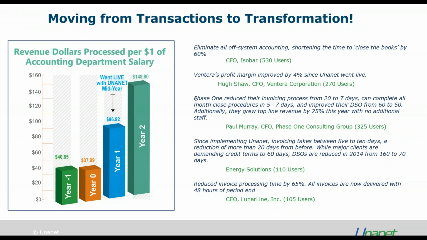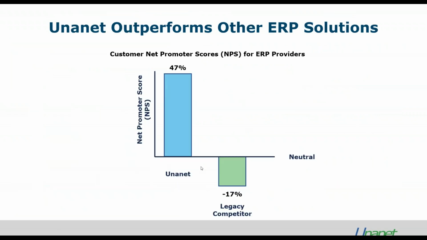A couple other things to make note of before we get into the DCAA specific stuff is some of the experiences that Unanet customers have enjoyed. One of the most noticeable ones being the ability, once they have Unanet in-house, to spend far less time on housekeeping tasks, if you will, and more time on actually analyzing and running the business and creating more revenue and serving customers than on administrative tasks that in their current systems are taking an extraordinary amount of manual labor. Here we just see one example of that: dollars of revenue processed by accounting departments following the advent of Unanet from other systems. I won't mention names, but the typical competitors in the government contractor space.